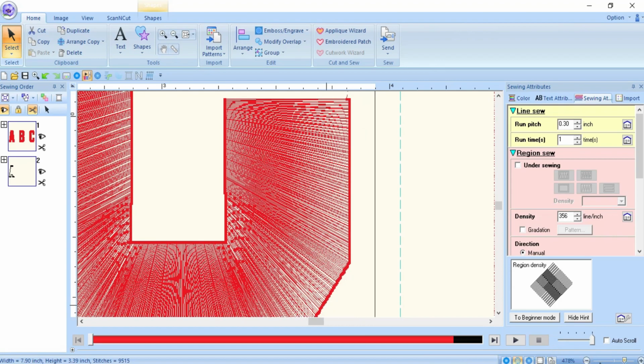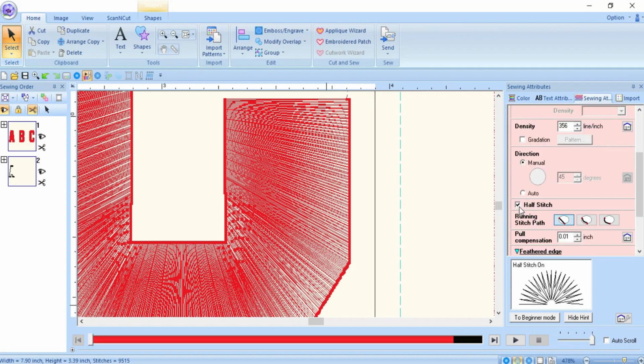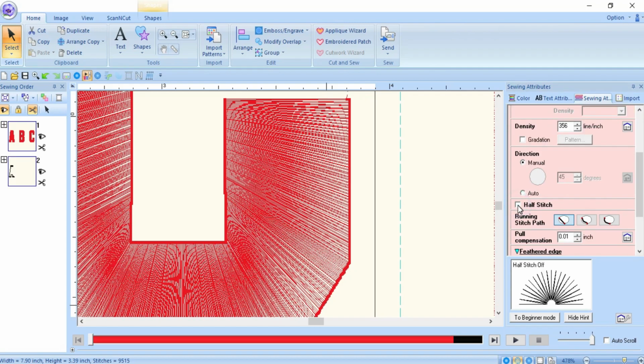Okay, so with that being said, one thing you want to do is always cut off your half stitch. Now your half stitch usually helps you without getting the thread breaks, but in this case you want to sacrifice that because the half stitch will also cut your foam in a way that you don't want it cut. So you want to make sure that the half stitch is off so that it doesn't mess up your design as far as cutting the foam.